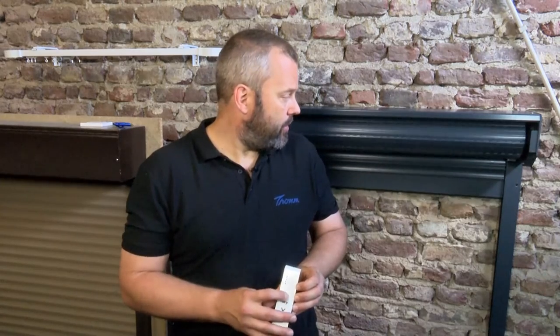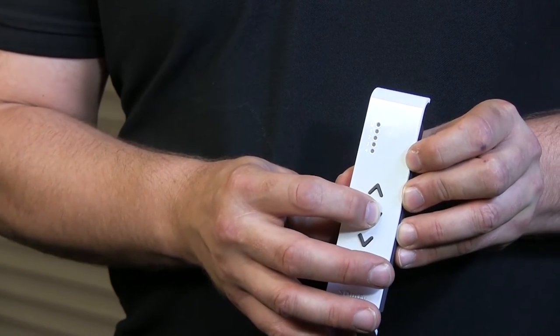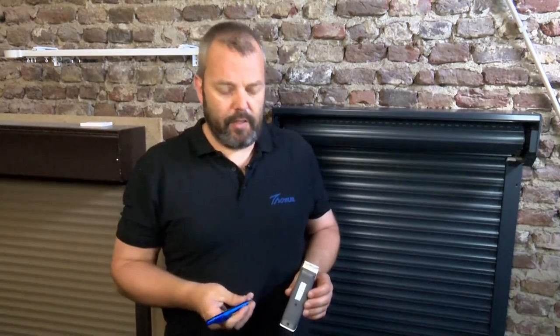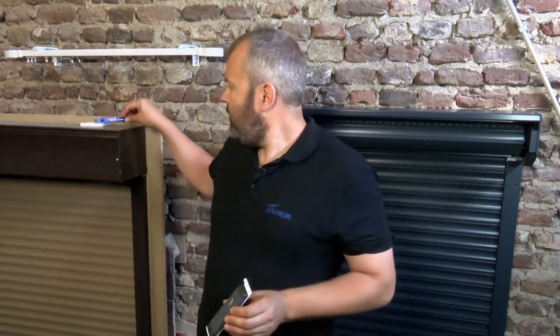So now I'll be going into the down position. To set the lower limit, I'm going to keep pressing until it rolls down. And I'll stop it here. Again, you press the MY button for about 2 seconds until the motor jogs. And that's it — all positions have been set. So what I need to do now is confirm that everything has been done by pressing the PROG button on the back of the remote. The motor jogs and I know everything has been set.